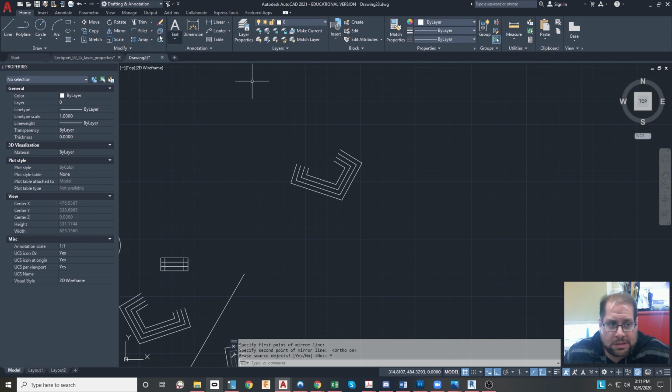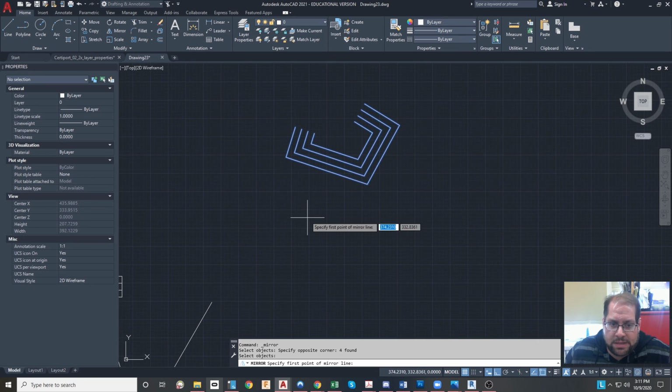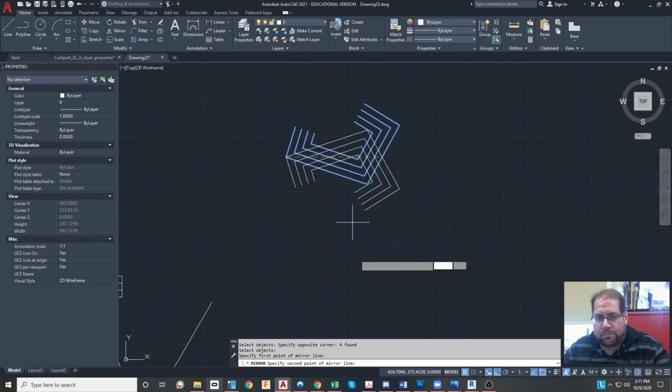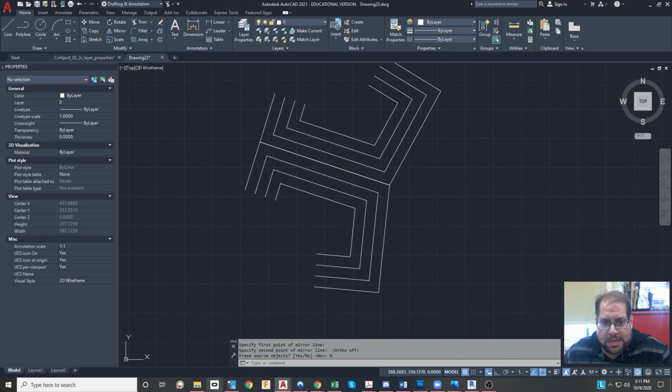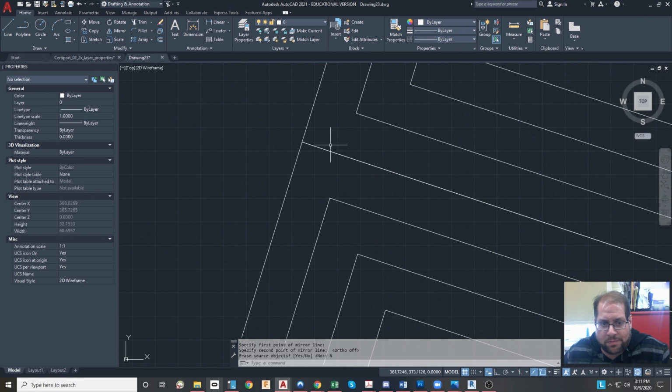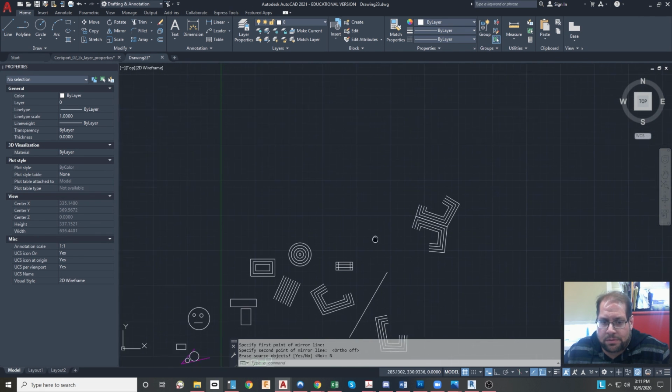You could use a line on the object as well as a mirror line. So if I select these things and then I select on the particular object, like here and here, you could see that I mirrored that object onto itself. And I do have, in fact, an overlap over here. So that's pretty much it.